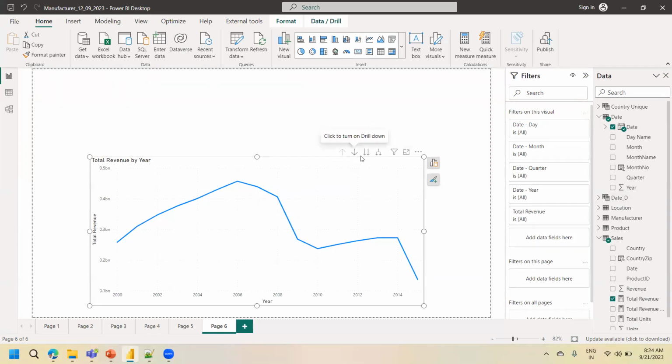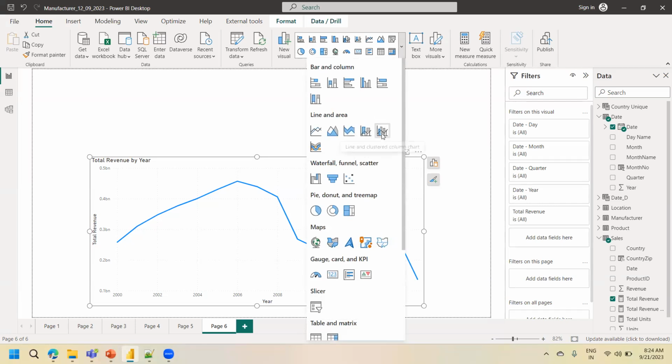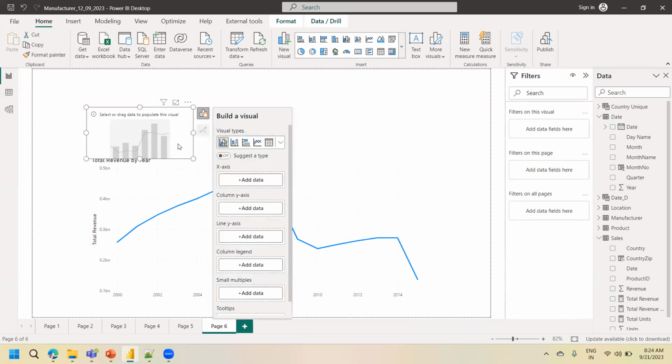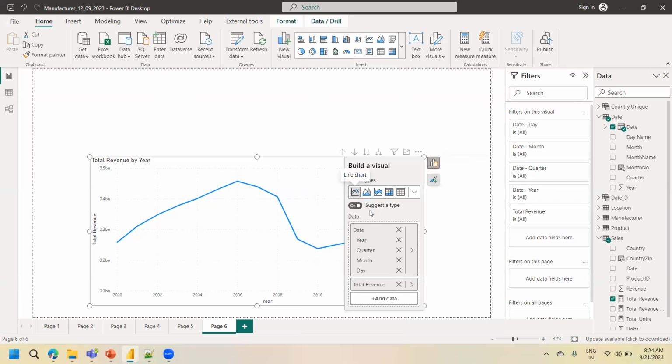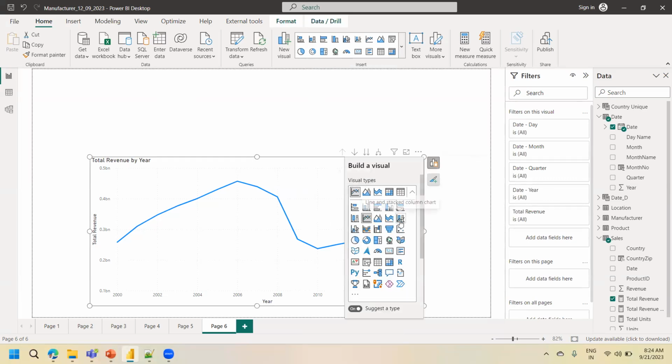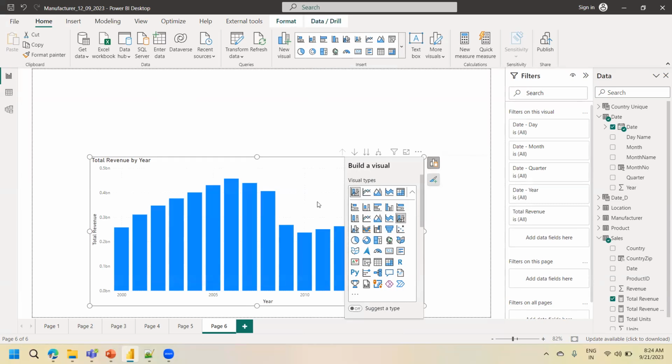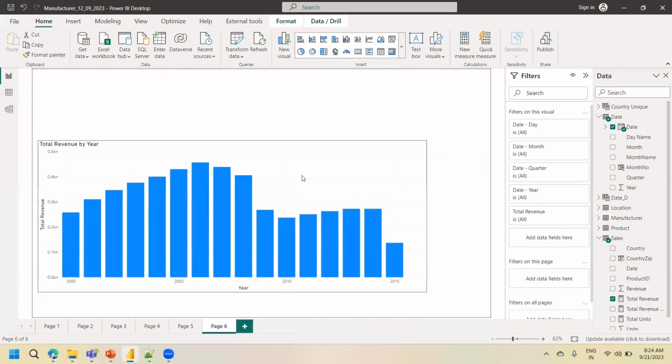Up arrow, down arrow, double down arrow without connected, double down arrow with connected. Some icons, right? Let me change from line chart to clustered column chart. By default, it is taking the suggested chart, a line chart. Instead of using line chart, let me use bar chart, line and clustered bar chart.